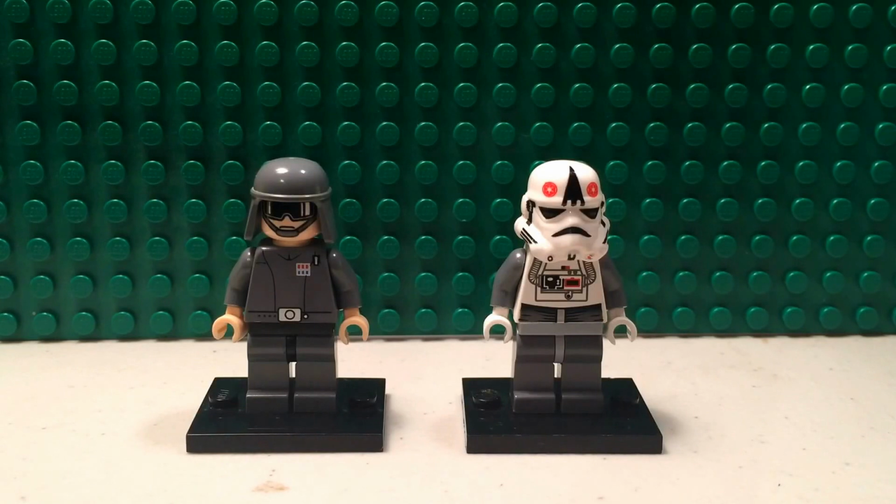The AT-AT driver has a white helmet with two red circles on both sides and a black stripe in the middle. He has a torso with some air tubes, it appears, and a belt. He has white gloves on and has the same color pants as the General Veers minifigure, except with a gray middle piece. He has gray arms.